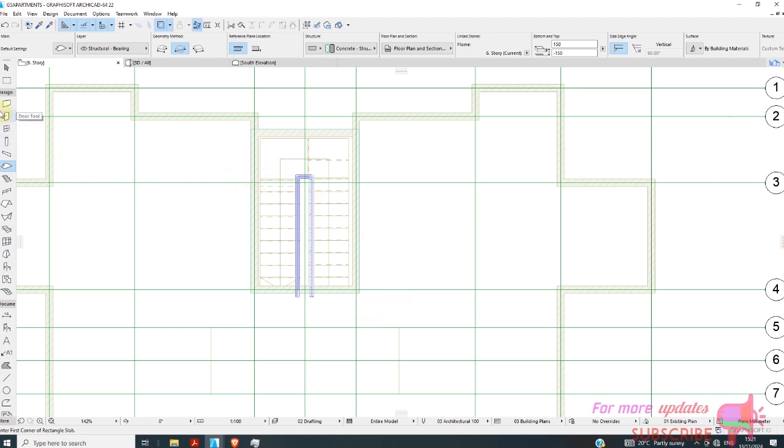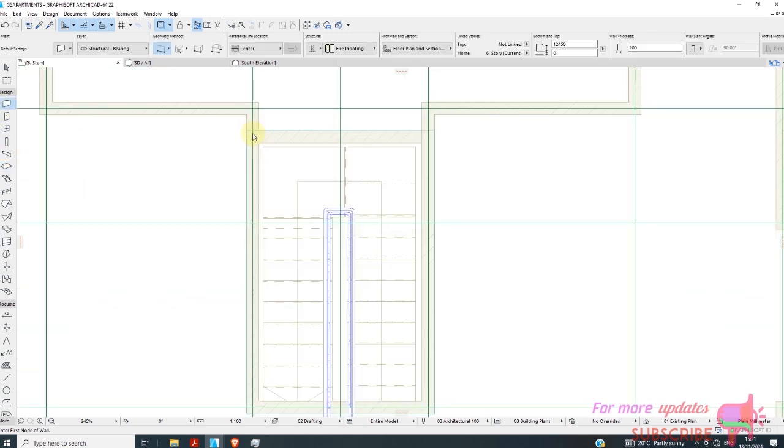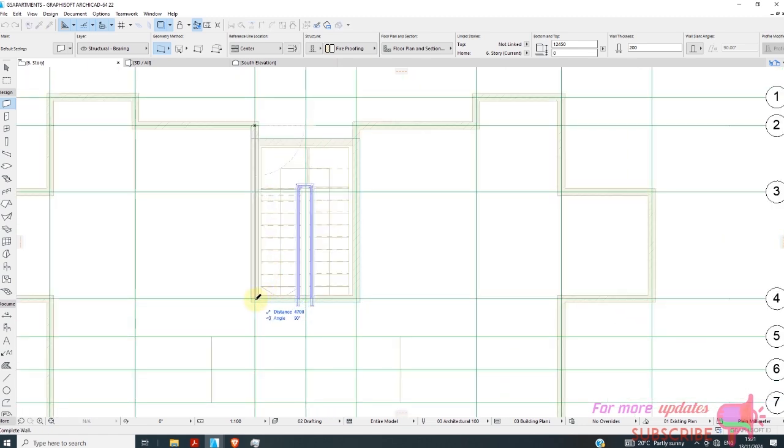Then other walls here. Now this time that is just 1200.